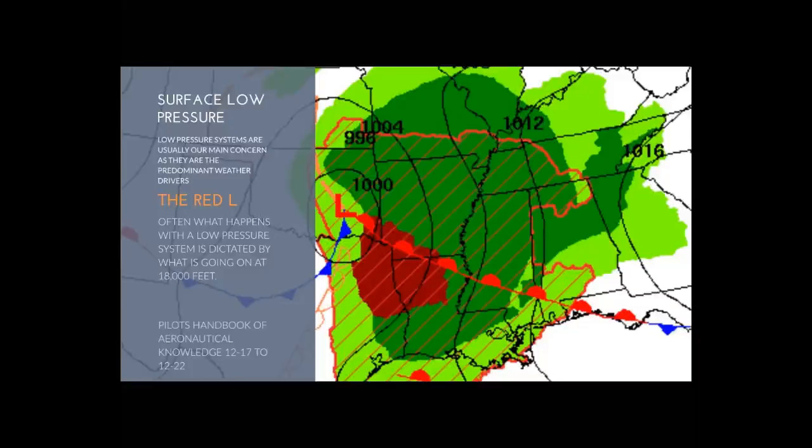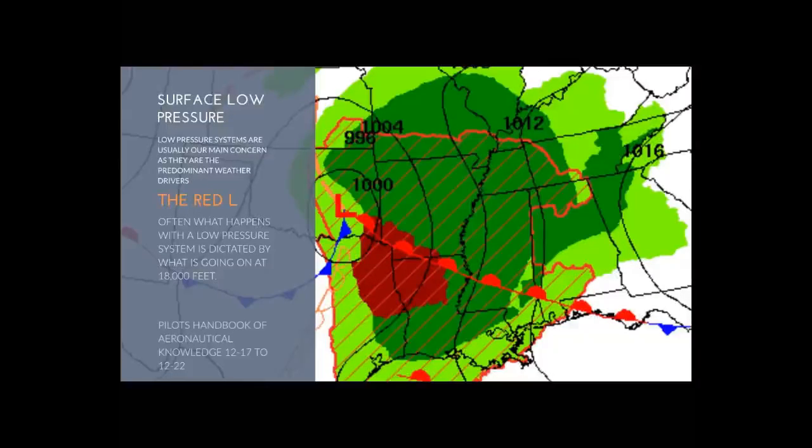So it's one thing to, of course, we're going to talk about low systems, but we also kind of want to have an idea of generally the consistency that we expect a low system to do as far as track, but also behavior in the United States. A lot of what goes on with the surface low is dictated by what's going on in the mid pressure level altitudes, what's known as the 500 millibar altitude, which is basically half the atmospheric pressure, or just about. And so that's about 18,000 feet. So whatever's going on at 18,000 feet, there could actually be an upper system that helps move that system along, or in fact actually helps strengthen that system.